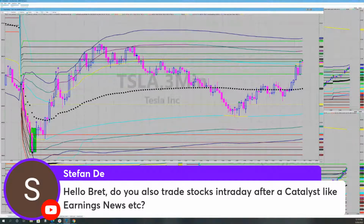Tesla sold off all morning and put in a median bar reversal. You can see it on my Twitter feed. I actually told everybody on Twitter, but we do this all the time. So there was the entry point. You could buy right here after the median bar reversal, or you could buy the bar that goes above the black dotted VWAP. And our target is the ATR high of the day, which is right up here where you're booking profits. As you can see, it pretty much stops right there, builds a top and then breaks down. So the ATR ends up being the high of the day, and you get the white meat. You can try to trade it a little bit more, but that's what we're looking for.